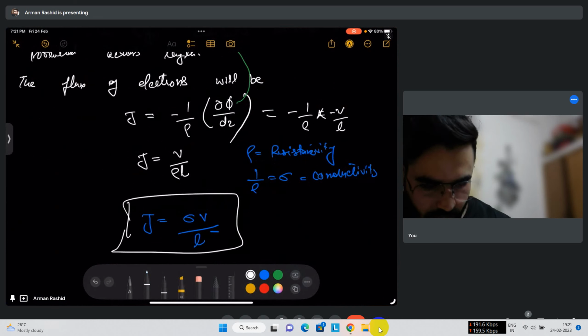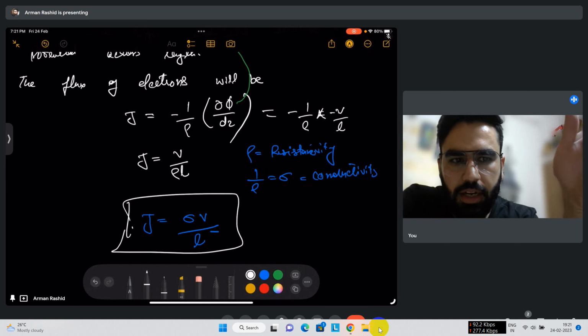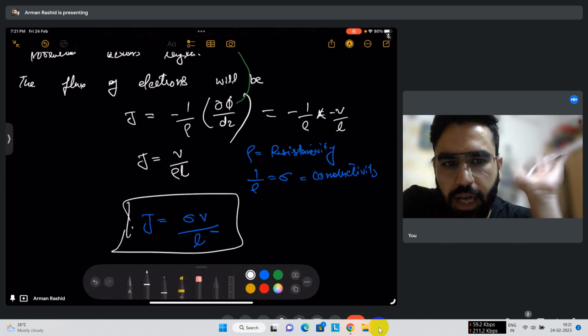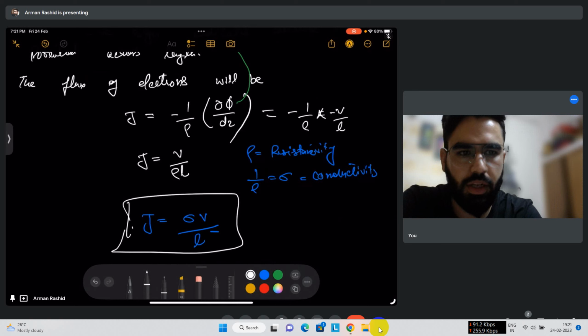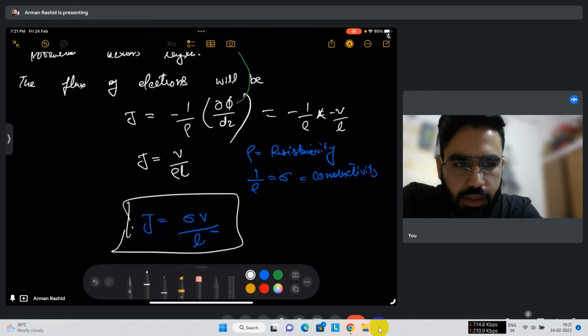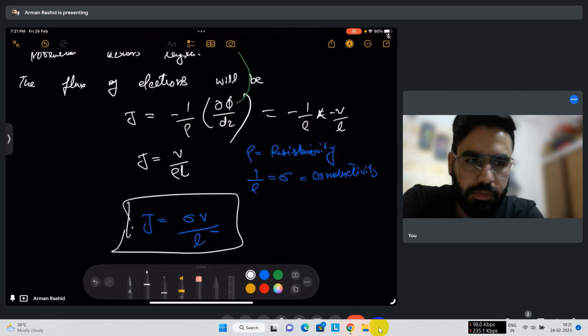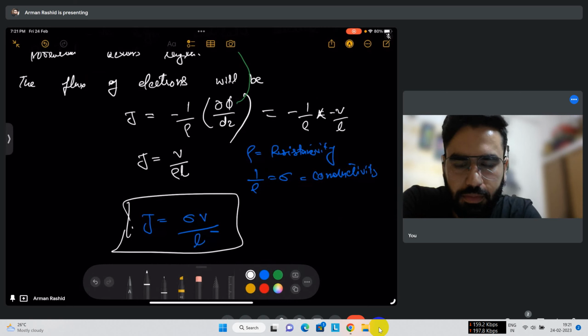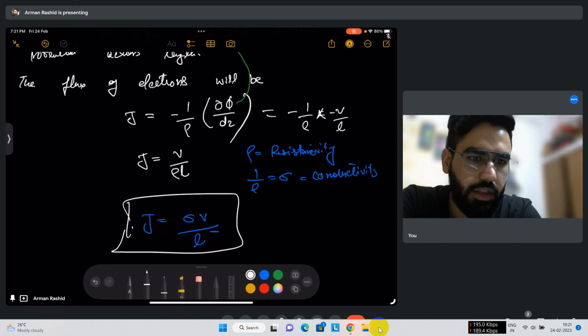That is our equation. The flux means the number of electrons that are flowing per unit time, per unit length. We can also relate this to the electronic charge or current, and in turn that current can be related to the potential difference.